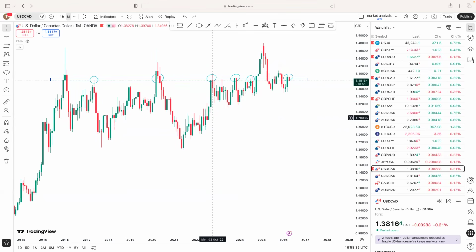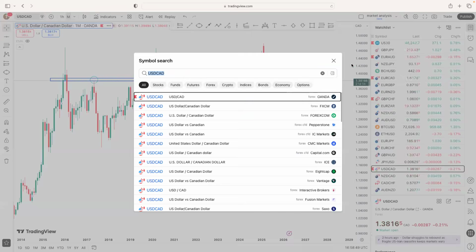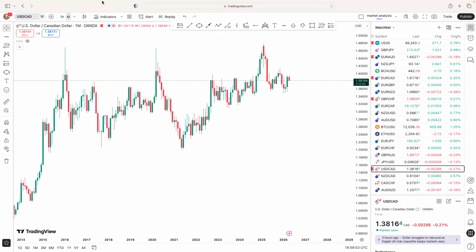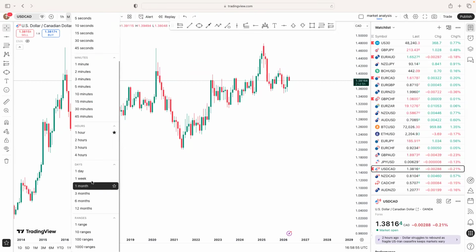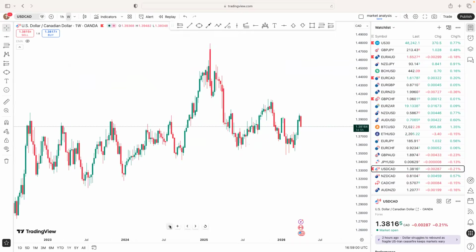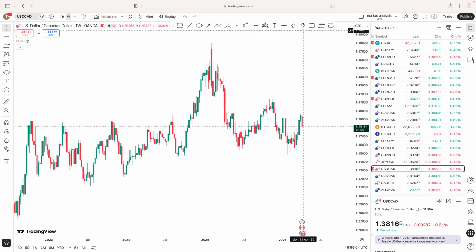And if the market constantly fails to trade above that particular area, that should tell you something, that there's liquidity which is sitting at that particular area. As much as it's not really that clean on the market time frame, but I believe that when we drop down to the weekly time frame, we're going to have a clear direction of this particular area of interest. Now, when we go into the weekly time frame, you will see clearly that this is one of the strongest areas of interest, right?